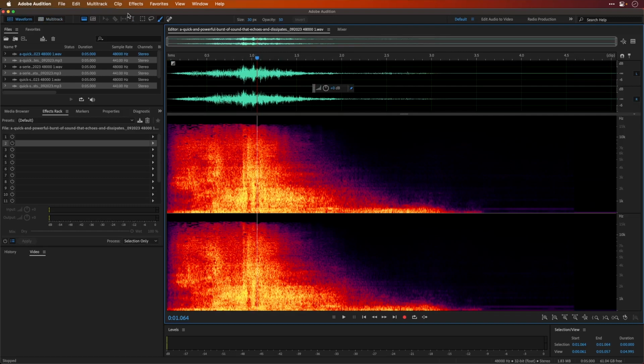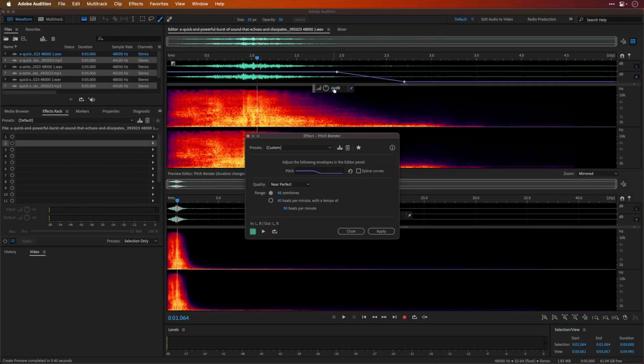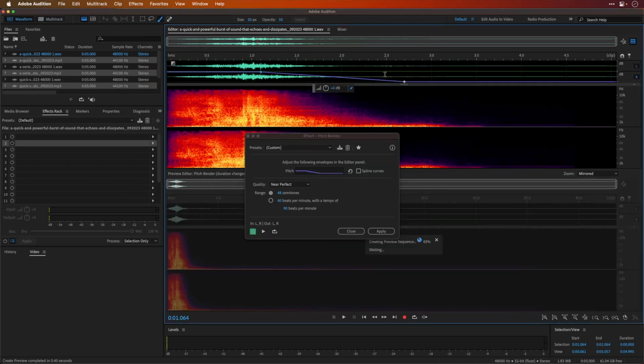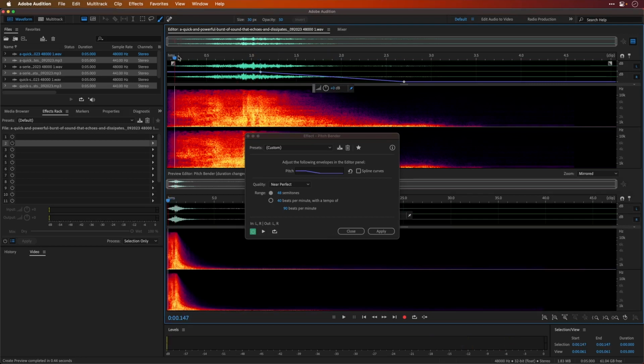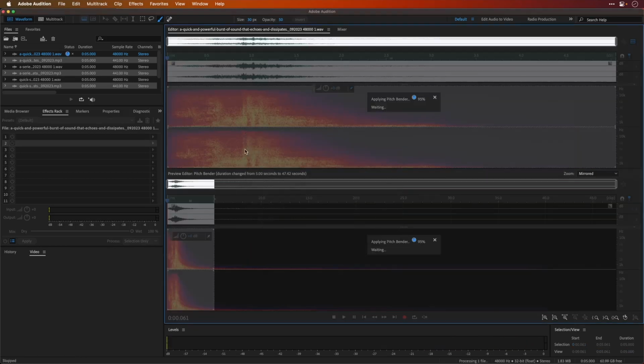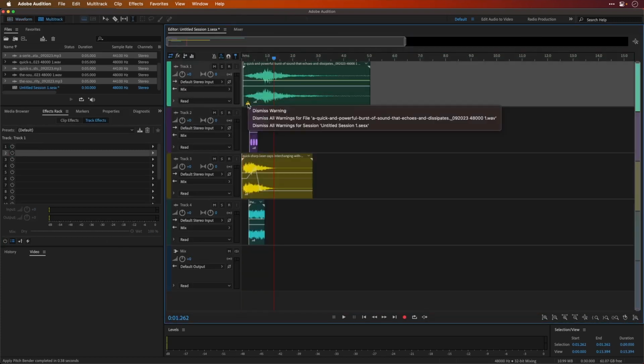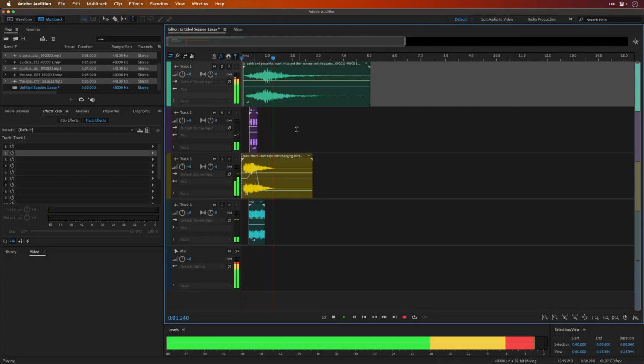And with this one over here, what I was thinking is I can go to the waveform and I can use an effect which I really like under time and pitch called the pitch bender process. And I can actually do little funky pitch downs on the end of this effect. So it'll sound like this. So a nice kind of almost record ending sound effect. Apply that back into the multi-track. Just dismiss the warning there because I've altered the waveform. And you've got the start of a pretty decent radio imaging sound effect.